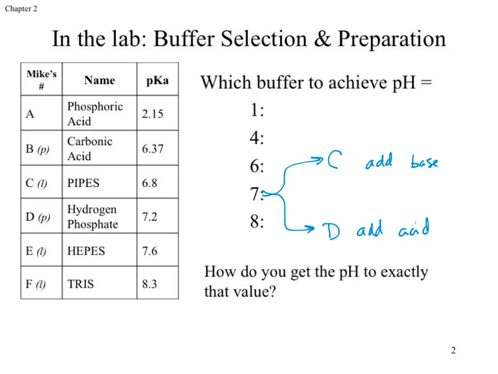Okay? So you'll notice that a lot of buffer systems that typically get used have these weird acronyms. Okay? PIPES, HEPES, Tris. And that's because those are unnatural buffers. They aren't used in a biological system, which means they aren't going to compete with any other reactions. So we don't have to worry about concentration shifts due to buffering or concentration shifts due to the reaction we're monitoring. We can run into issues with that, but that at least separates those two variables. The system we're using to monitor it doesn't affect the reaction that we're trying to monitor. Make sense?